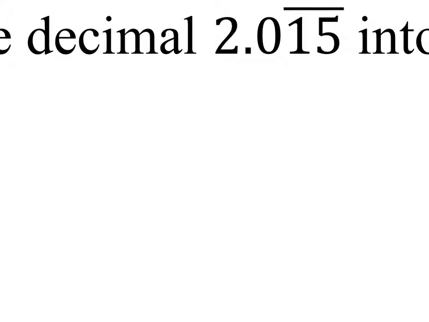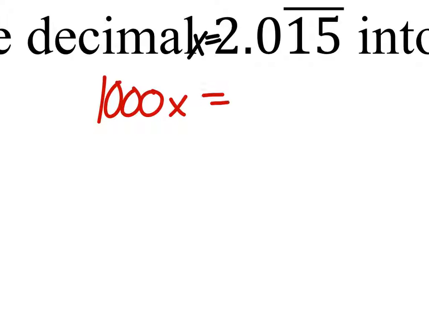All right, so this is 2.015. Some of you guys like to multiply that stuff by x, so that's what I'm going to do. I'm going to say x equals this stuff. Well, to get the decimal past the 5, I'm going to have to multiply that by 1,000, right? So then I got 1,000x. But the numbers don't line up, if that makes sense. If we multiply it by 1,000, the numbers are not going to line up.